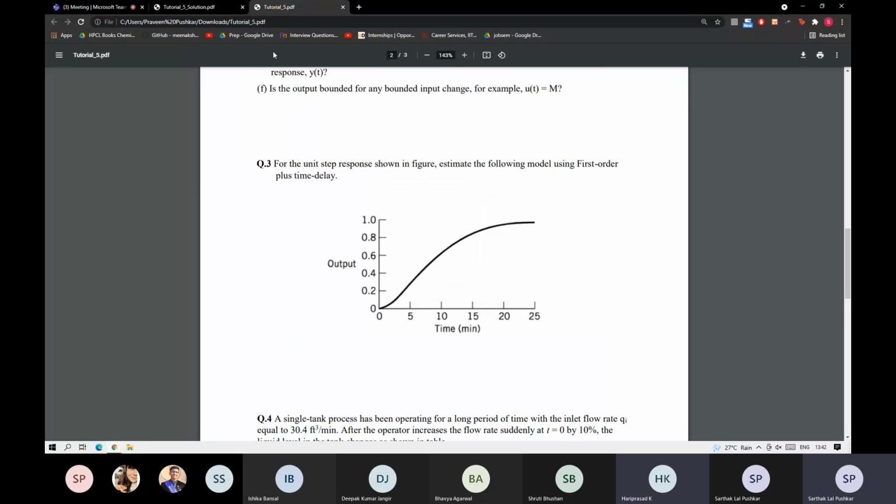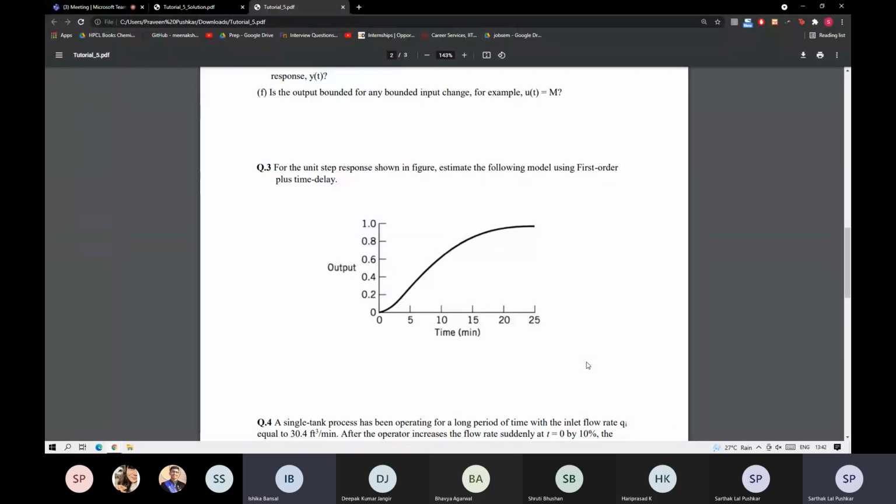So now, who was asking how K is 1? Yes, sir, Ishika. So now Ishika, you should tell me why K is 1. Okay, sir, I got it. Fine. Rate of change of output divided by rate of change of input. So the change of output is 1 minus 0 and it is a unit step change. So unity. Got it, no? Yes, one.